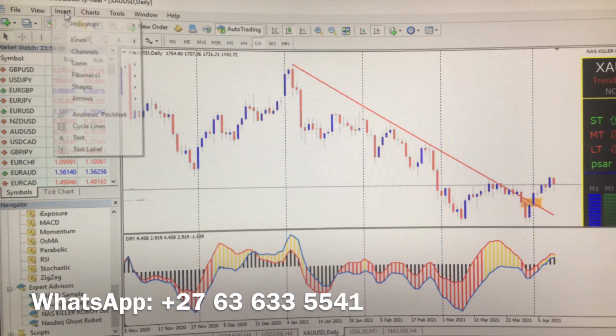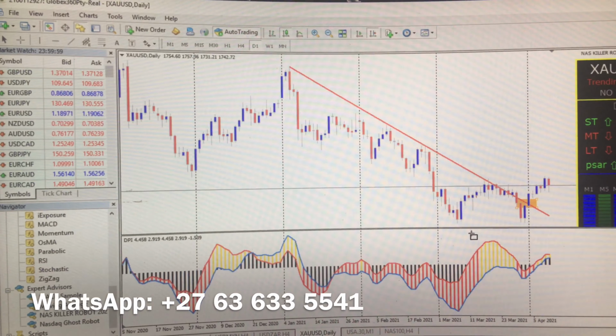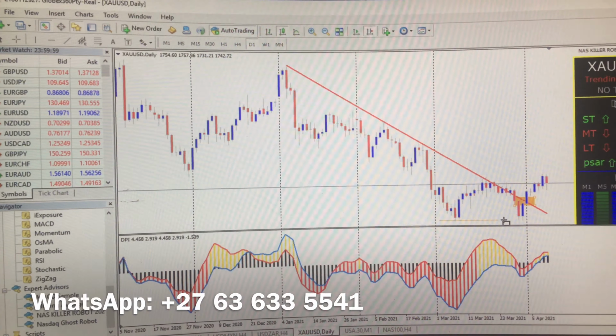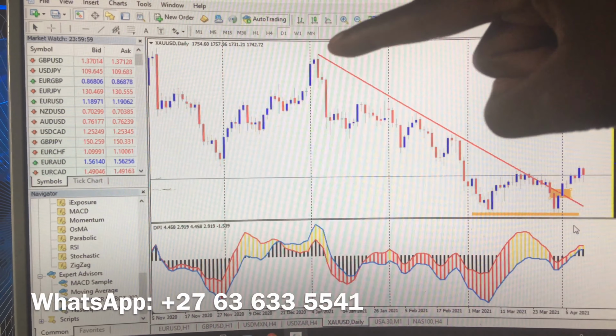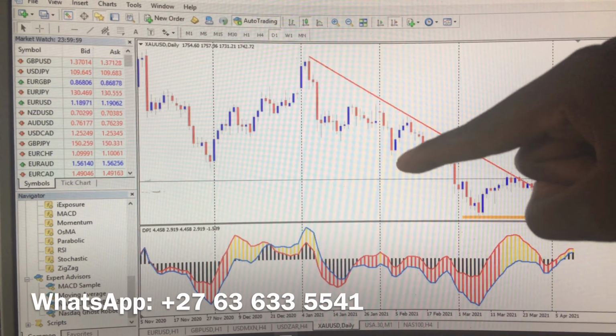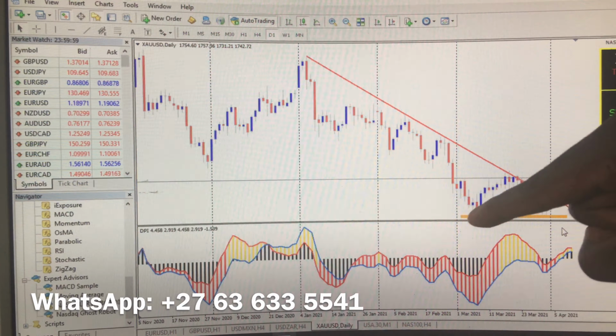Now, we need to mark two things which form a W, which some call a double bottom. This is the double bottom, right? It confirms what? A buy. And this was after 3 drops. 1, 2, and 3. Always 3 drops. All the time. Always remember that the market will drop or go up 3 times. Now this is the first drop, the second drop, and the third drop. Then the market creates a downward rejection, and then they continue on the upside.